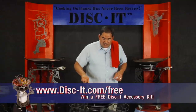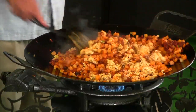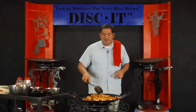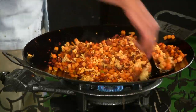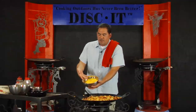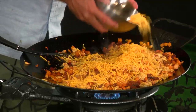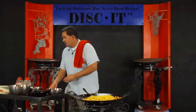I'll put some sharp shredded cheddar cheese on there — some people like mild, to each his own. Mix this stuff up, get it ready, and be the best friend of about 25 different people. Look at that — that's a breakfast burrito right there. I've got some shredded sharp cheese to set this thing up on the breakfast burritos. All that food is hot, so I'm going to go ahead and turn off the burner on the disket and get my tortillas.